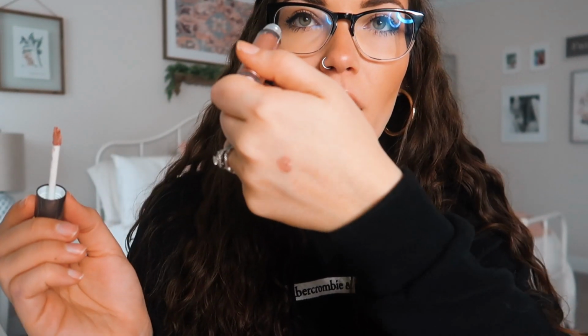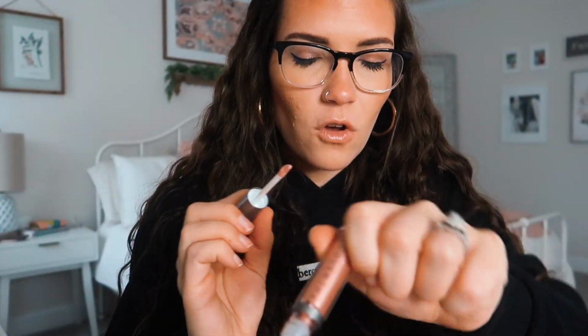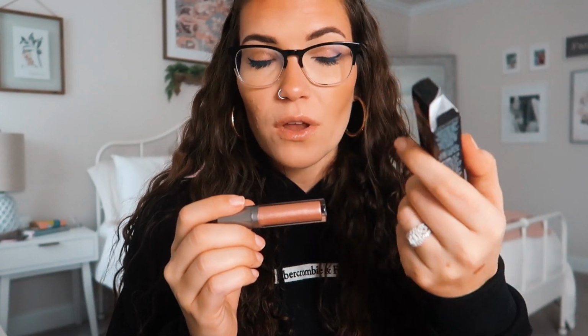This is such a pretty shade. It's kind of like a rose gold. Looks like it has some traditional gold shimmer in there. Let me do a little swatch. I know we're not testing. Oh my gosh, look at that. So reflective, a really pretty rose color. Oh my gosh, that's like a true rose gold. I love that. These are very, very similar to the Stila Stay All Day liquid eyeshadows. They're super shimmery. They pack a punch, super reflective, very pigmented, kind of wet looking almost. And I love this color. Wow, I'm gonna get so much use out of that. I'm already excited to do a face with just these couple products here.